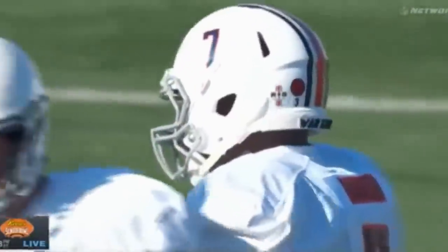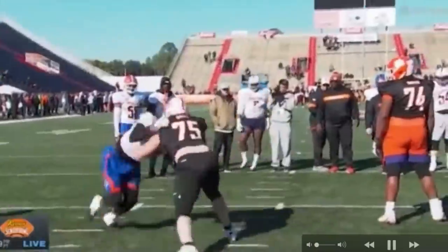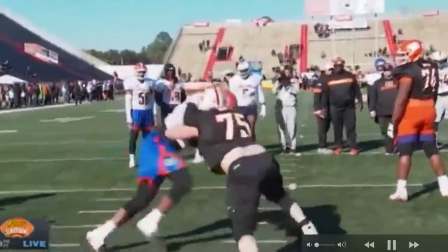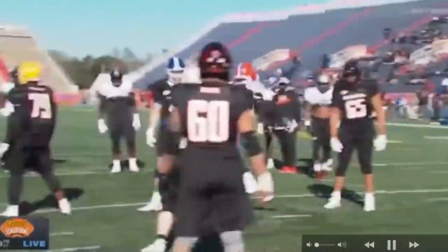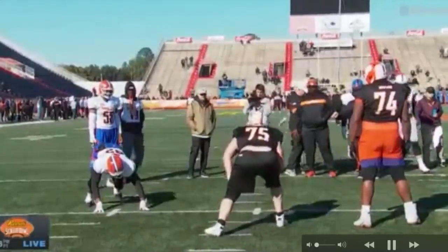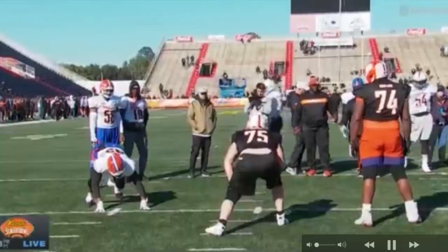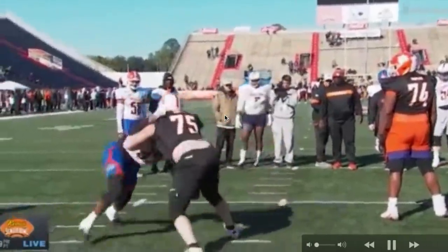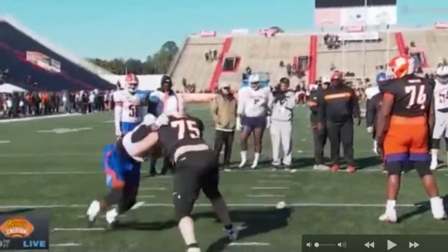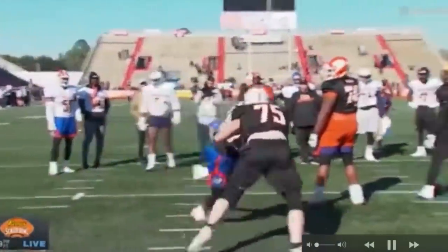Let's see what happens here. One of my Florida guys — Jabari Zuniga. I'll probably play the Black Panther drop every time I see him. Who is this offensive lineman? Number 75, left tackle — chat box, help me out. I like how he traveled, and I love the bend in his knees. You can't have tall football players standing straight up. He got hands inside and got settled, kept his feet moving. Pretty good job by the offensive lineman.